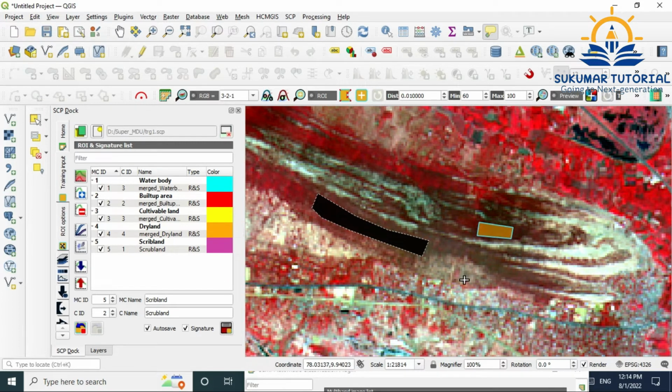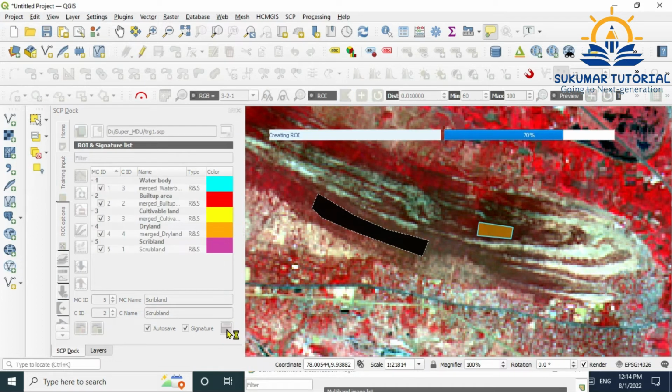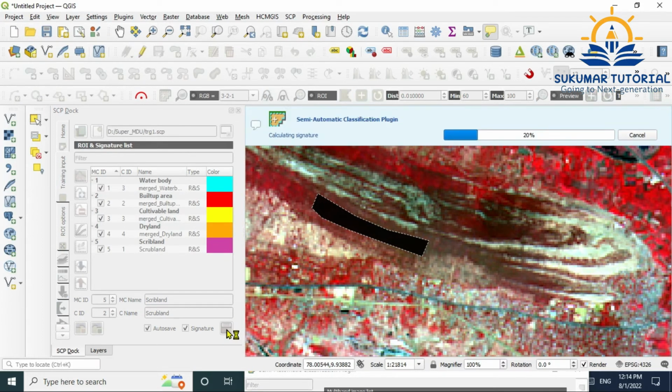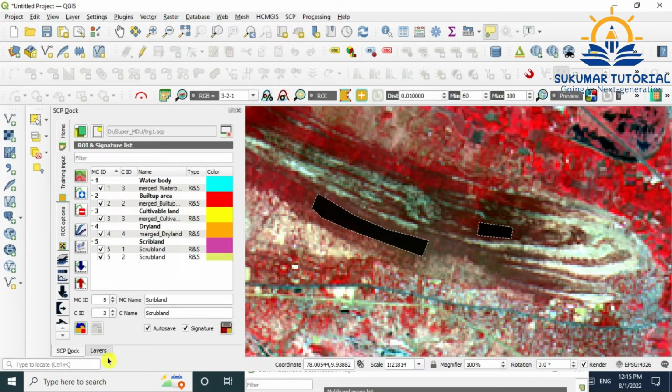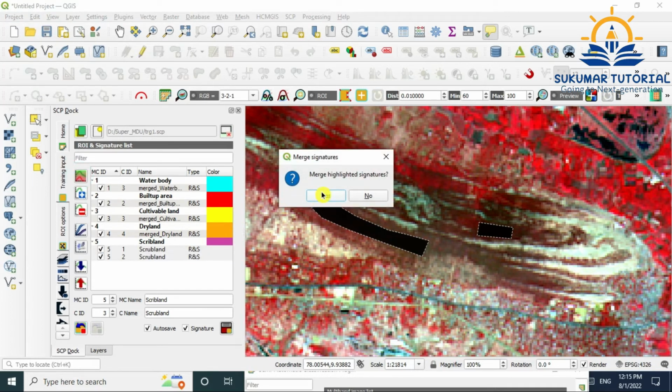So I have taken, add it. So you got two samples for scrubland. Merge it. Yes.